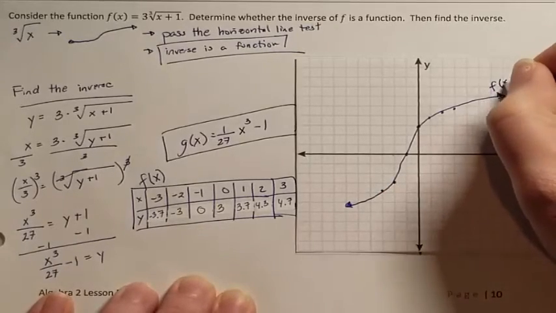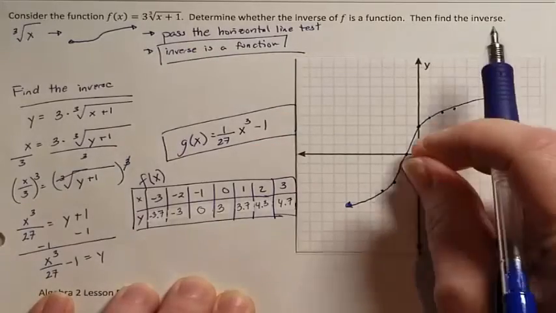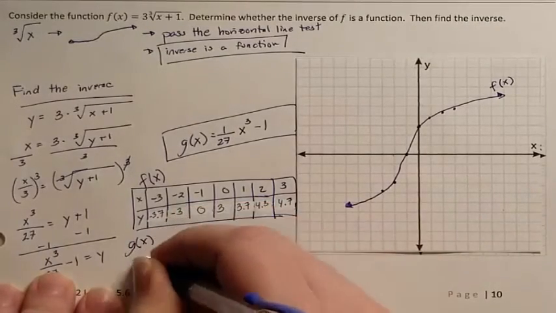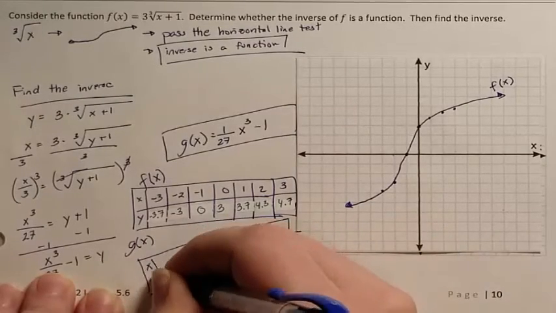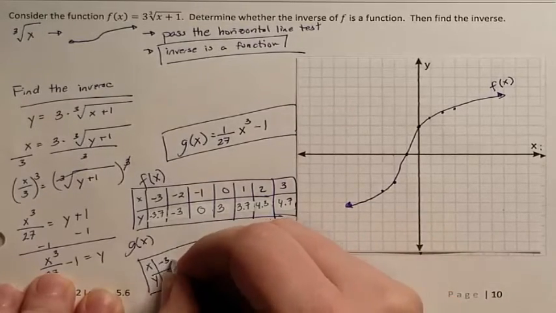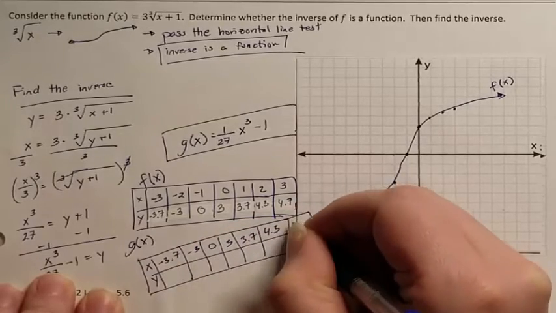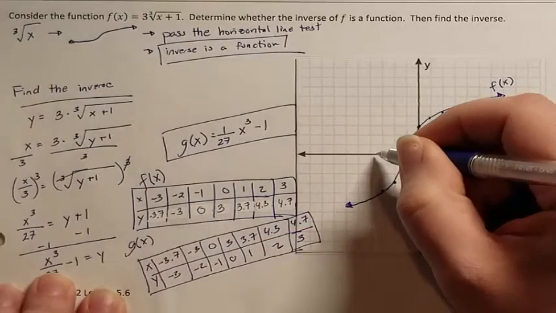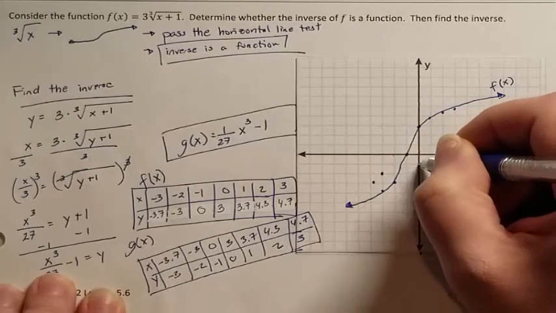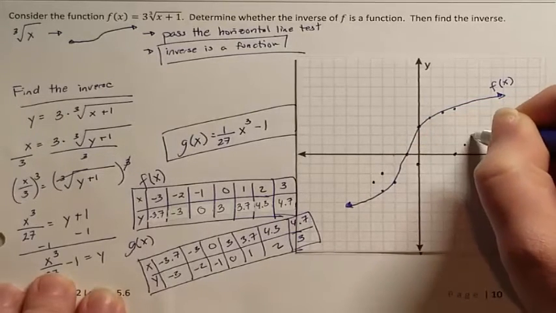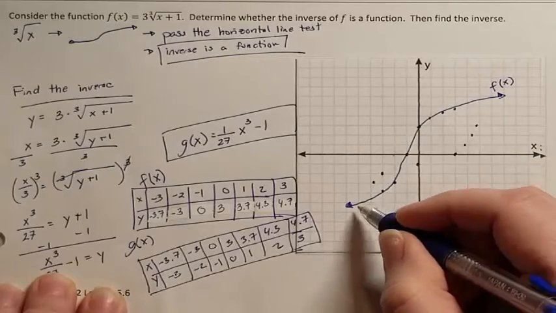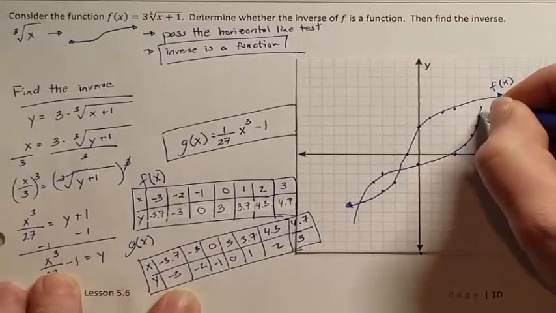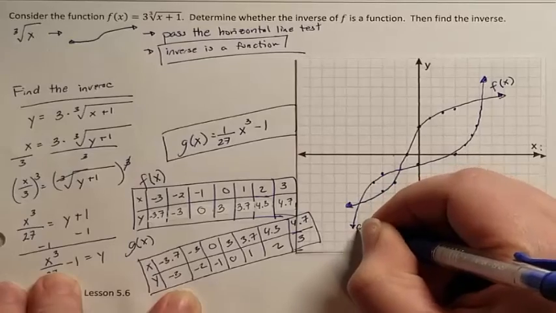So this is my f of x parent function. I see that it was moved to the left 1 and it was vertically stretched 3. We are going to use the f of x graph, switch your x and y's to figure out how to graph our g of x. So what was y's is now my x's, and what was my x's are now my y's. So we're going to go ahead and graph. And I see my function looks about like this. And this is my g of x.